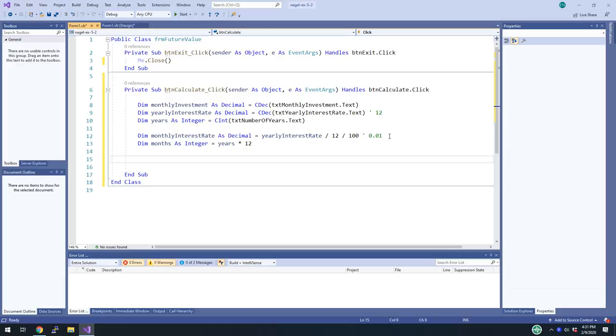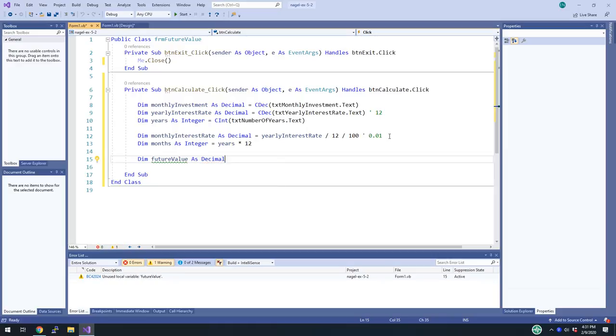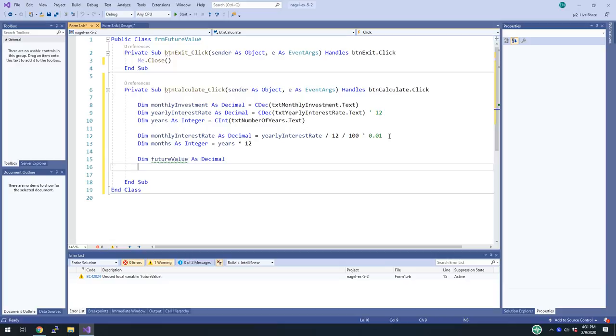Okay, so far we've just kind of set some variables to line up our calculations. And then we need a variable to hold the future value. And it does not have a value to start with. Okay, we are going to use a for loop.